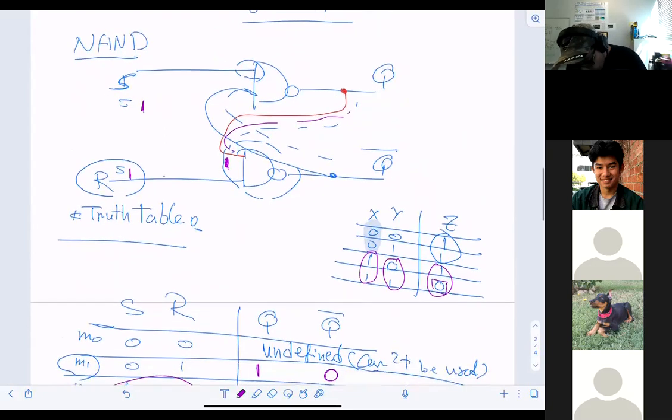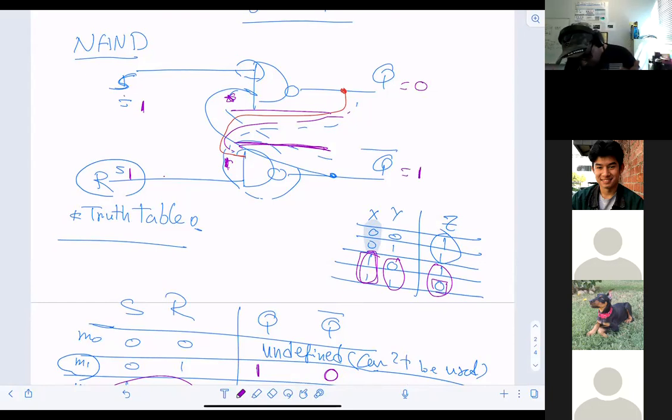Okay. So for 1, 1, the table says literally, if 1 here, this branch will be an inversion of this, and this branch will be an inversion of this, right? But I have no idea what Q and Q complement are, so I'm going to make an assumption. What if Q equals 0 and the complement is 1? What will be the next output?